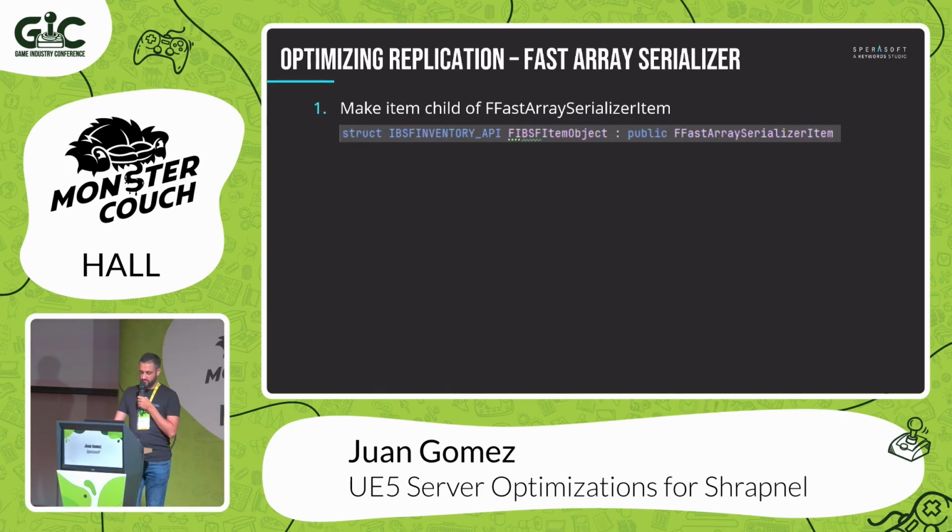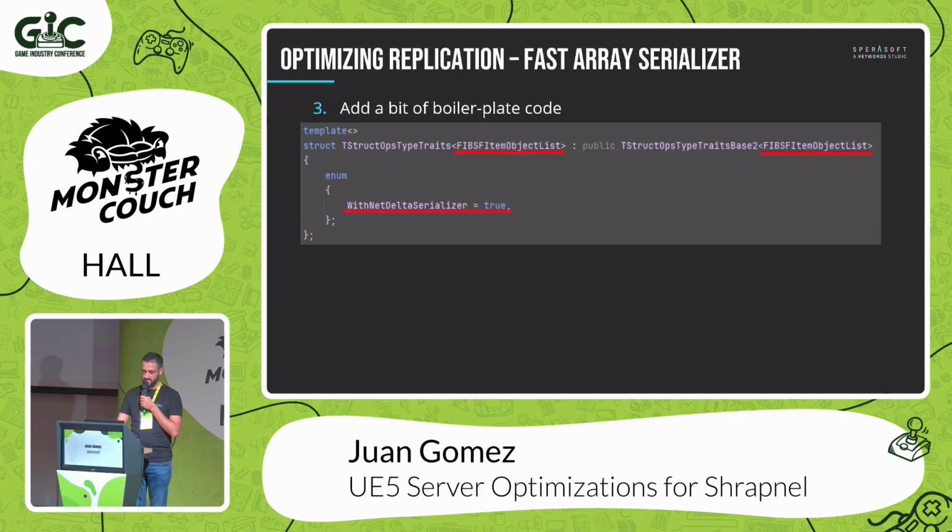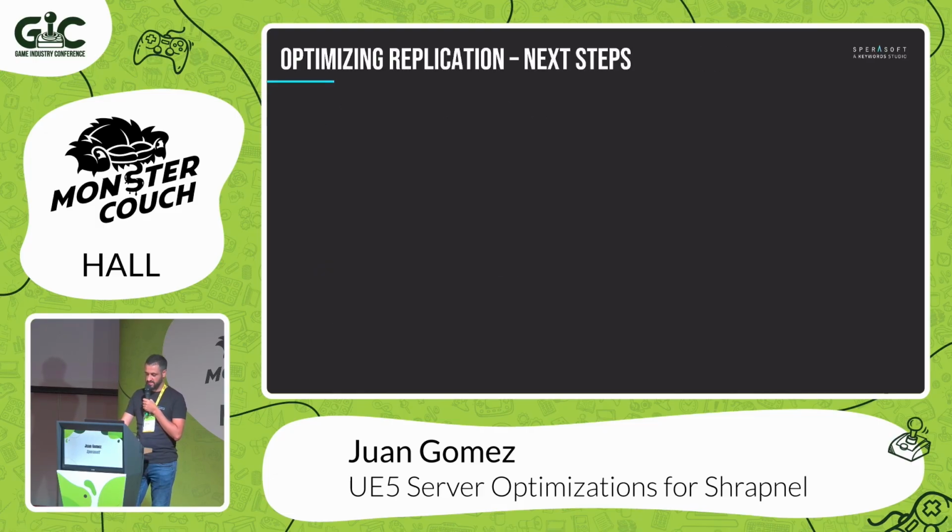Another important one is the fast array serializer. To use it, you mark your item as a child of fast array serializer item, and your container as a child of fast array serializer. You write a bit of boilerplate code here and here by creating this struct, and you get access to something similar to the push model, which is mark item dirty and mark array dirty. By default, the data that will be replicated for the array will be only the data that has changed. But with this approach, we avoid the game having to check what has actually changed, which makes the engine more efficient. So you should use this in your arrays.